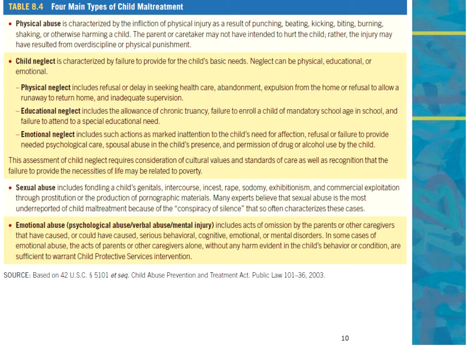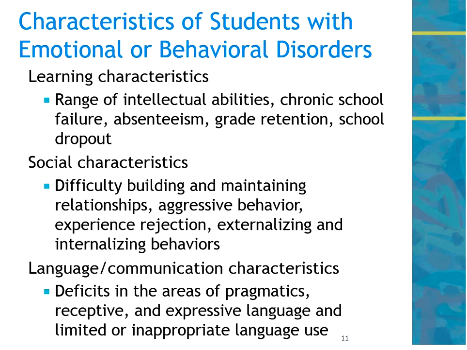Now it's time to talk about the characteristics we see with children with emotional and behavioral disorders. When we're talking about learning characteristics, first understand that these kids are typically of average intelligence — they fall somewhere between an IQ of 70 and 130, with 100 being the average, and 95% of our population falls within that range. They are of average or above average intelligence. Their emotional or behavioral disorder will often cause disciplinary problems in school, and as a result they tend not to attend school, they tend to fail, and they tend to drop out.